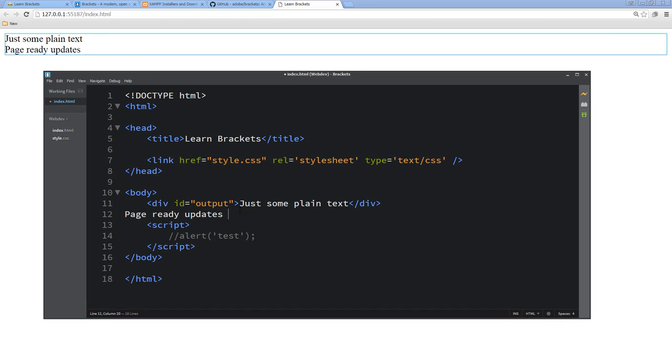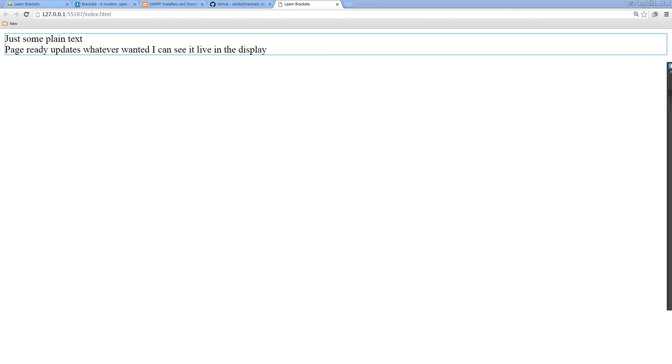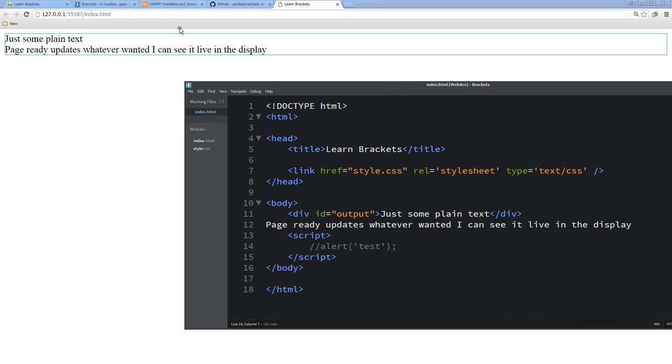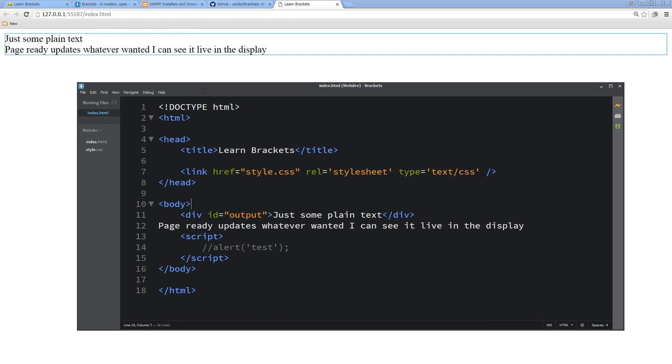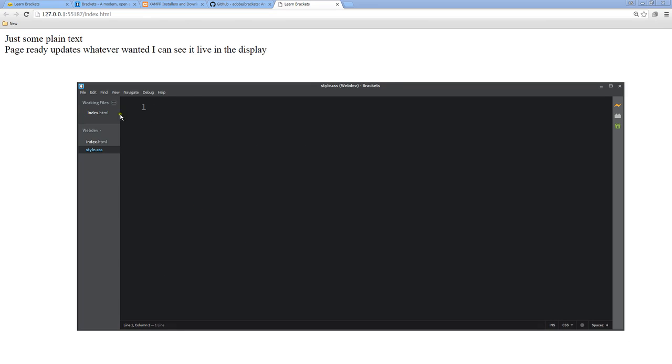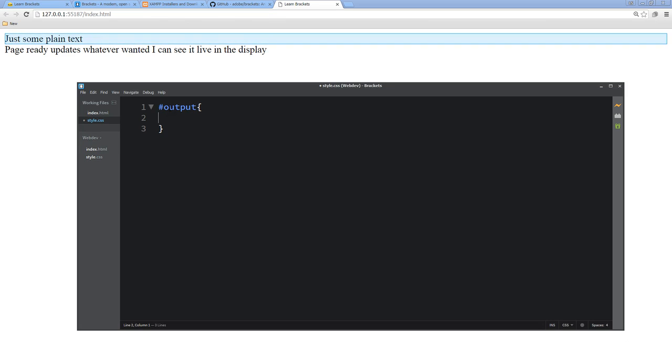And then I can make whatever updates I want, and I can see it. If you're using two screens, a split screen, or a couple of monitors set up, you can have brackets on one end where you make the updates, and on another you can actually see what your web page is going to look like. This goes for CSS as well. If you do some updates to the CSS, so I'm going to do an update on that output there, and I'm going to add in a color.